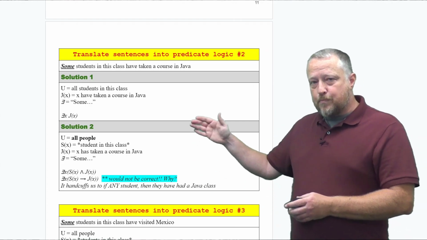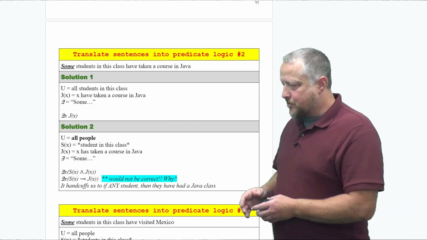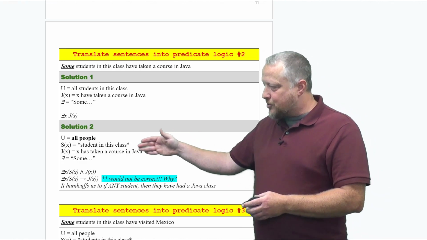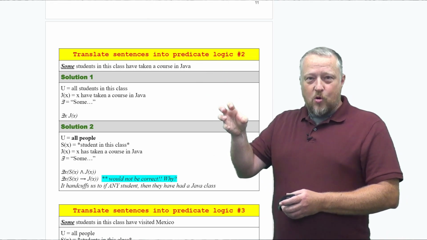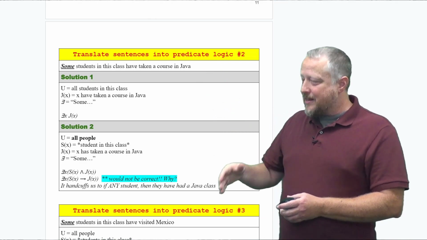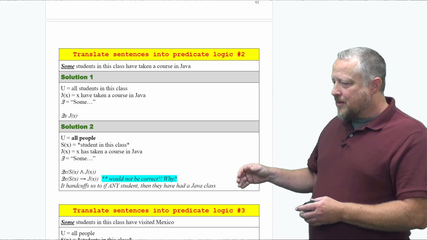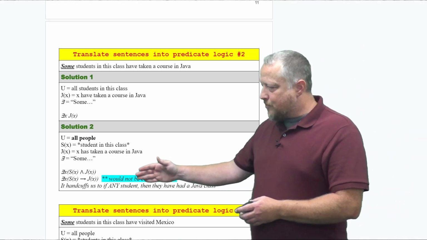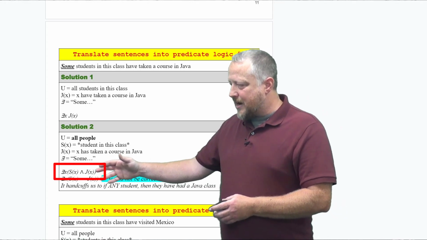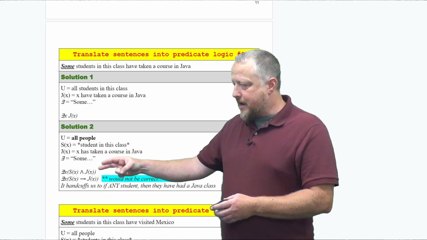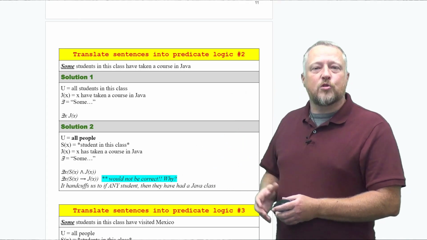Now, again, notice the big change here that all people are being selected for this. So now we have to add that student in the class again because we have to define, frankly, our input to match students in the class first, and then to see if they're in the Java class itself. But here's the interesting part. For this answer, I need really this first one that's being highlighted right now. So I need, if there exists a student and, there's the and, they have taken Java, then we can have a true response for this.